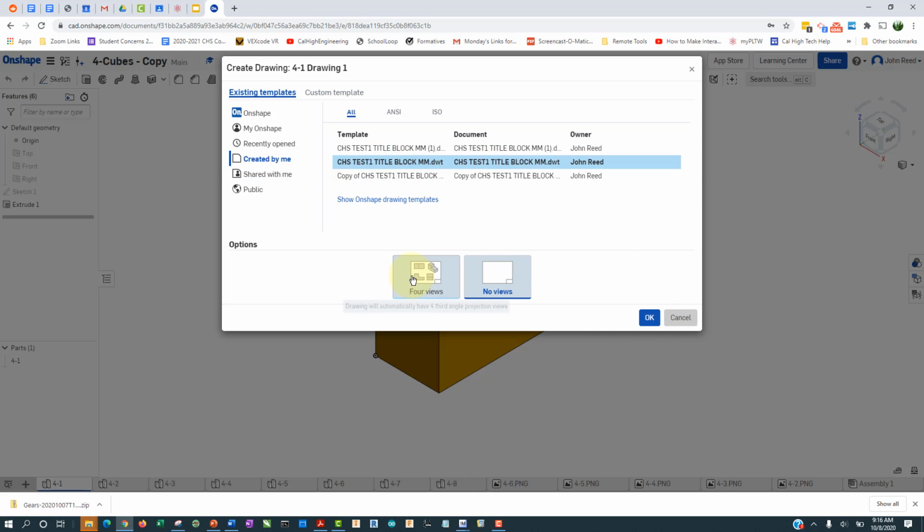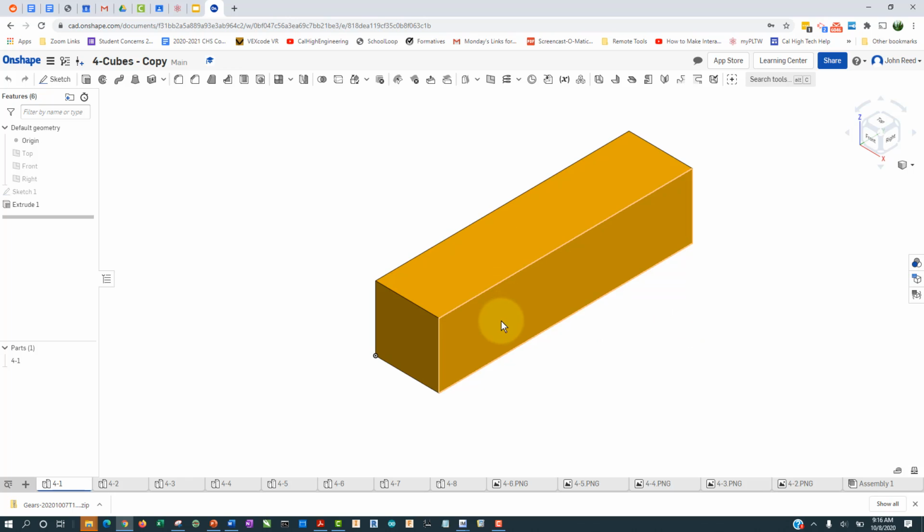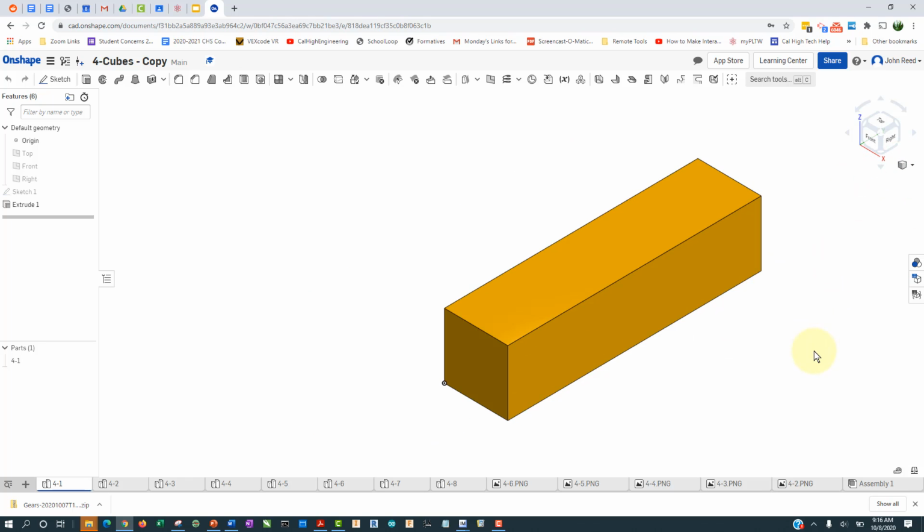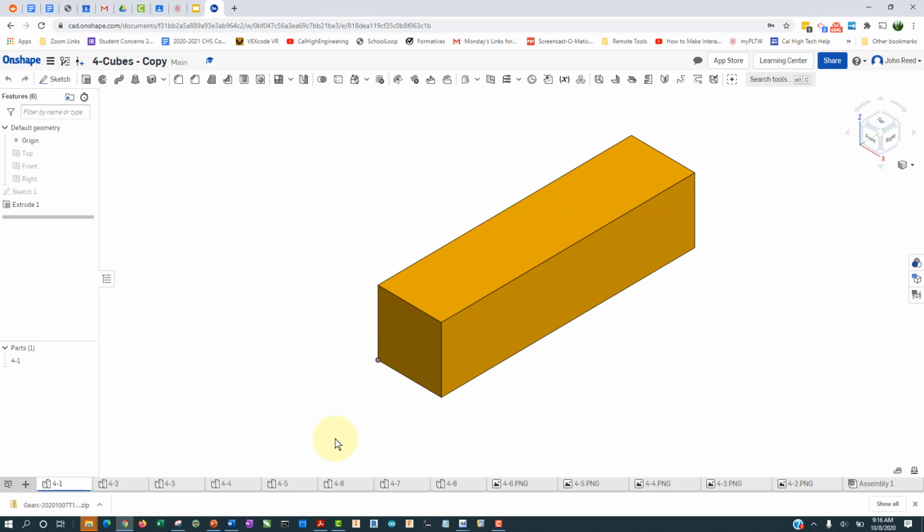And you pick it. Don't pick 4 views, because if we look at this part here, if I put it in isometric view like that, and use the 4 views, then this face here that looks like a square will appear as the front view. Remember, the front view is always the view that you see when you look from the lower left to the upper right, and we don't want this face to be the front view.